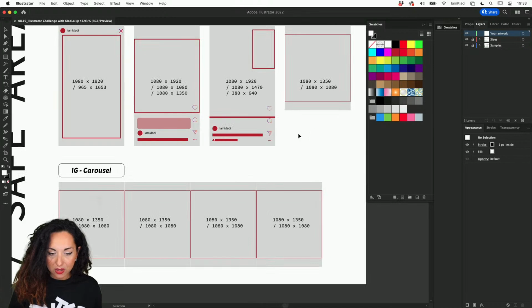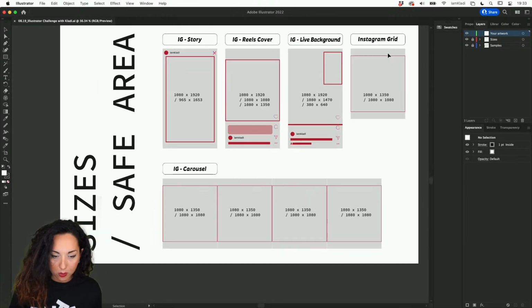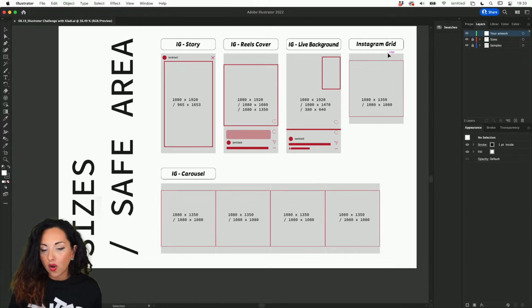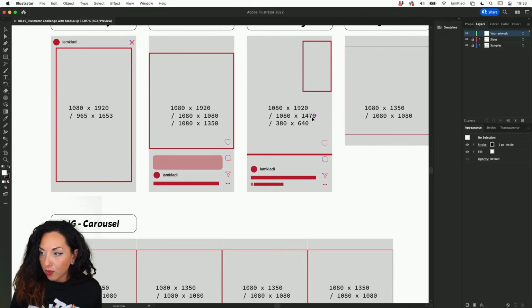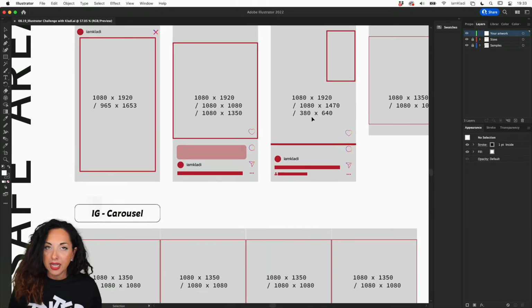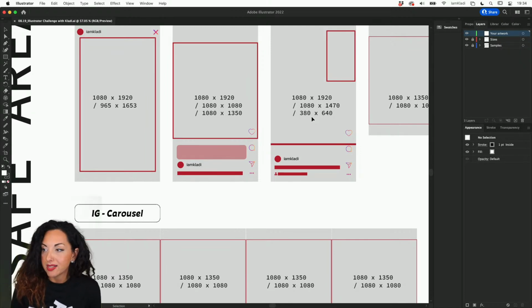So let's go ahead and dive into today's starter file. As you can see, we have this file which has already all the information you need, and I wrote it down because I tend to forget them myself. They're there, and we're going to use them today to create the actual template. So that's all you need. Basically, we're going to need this, and then we're going to delete it because we're not going to need it anymore. If you want, you can leave it there.